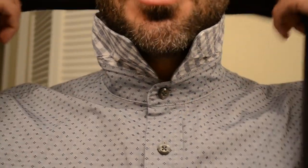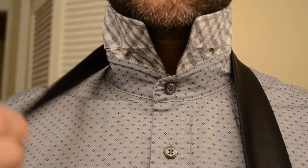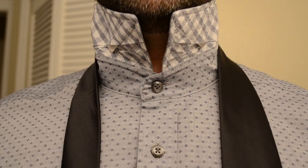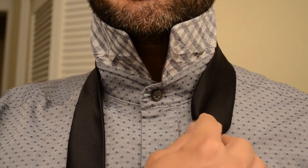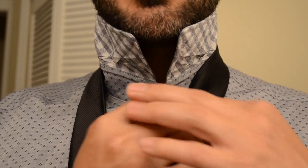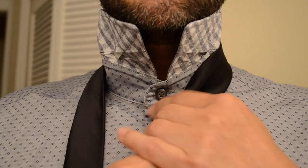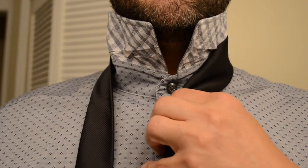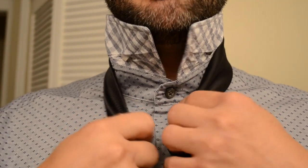So here's what you do. You start off, just lay the tie — you've got the seam here, lay it seam side down. Then go ahead and grab your tie, put your finger in the middle, take your thumb and your middle finger and just kind of fold that over, giving it a nice crease, like so. And adjust your length, make sure that the bottom of your tie is where it needs to be at the middle of your belt line.